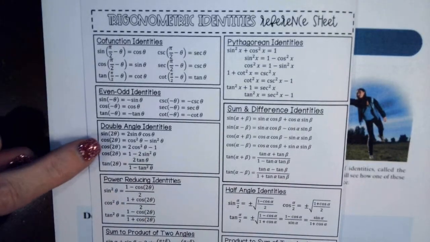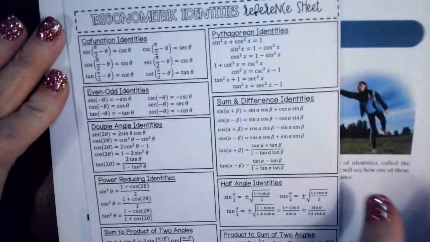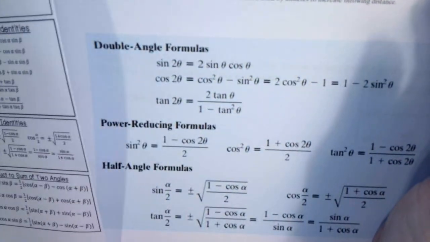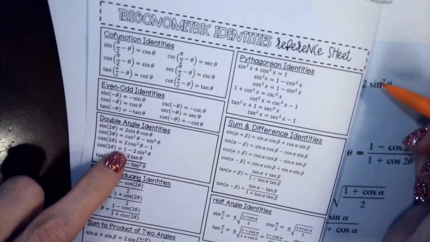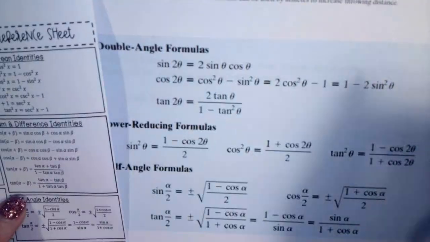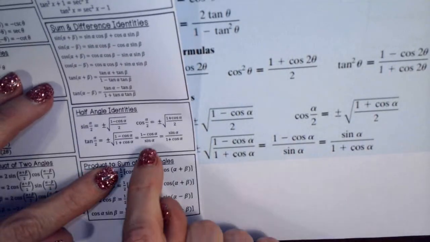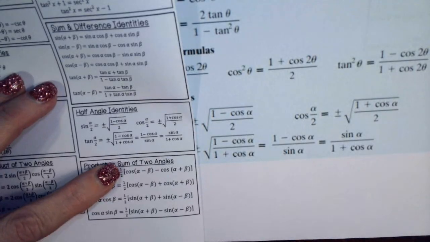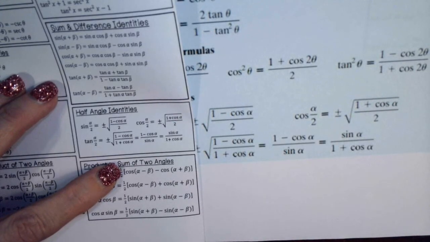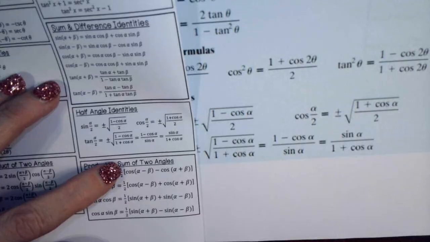Now, your textbook doesn't have all of them listed in this reference box as far as, well, never mind. Yes, they do. It's right there. And then they've got these two right here. And then the tangent one, these two extra tangent ones, they are also right here. I did try to make sure that this matched your textbook, so I think I did go in and update that and just forgot I had done that.